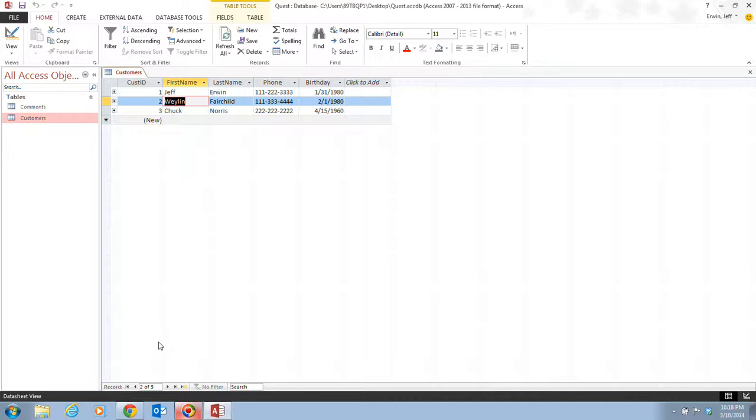Next, on step 2, it tells us that we want to click the first name field on the 4th record to position the insertion point to enter in a new record. So anytime you want to input a new record, you can always go down to the last record line, which is always going to be your new one on there, to input some information. Now, also, you could click the new blank record button. So if I'm up here, down next to my navigation buttons, there is a button right down here, if you see my mouse pointer here, where it says new blank record. I can point to that, and that will take me down as well to the last line of my table.